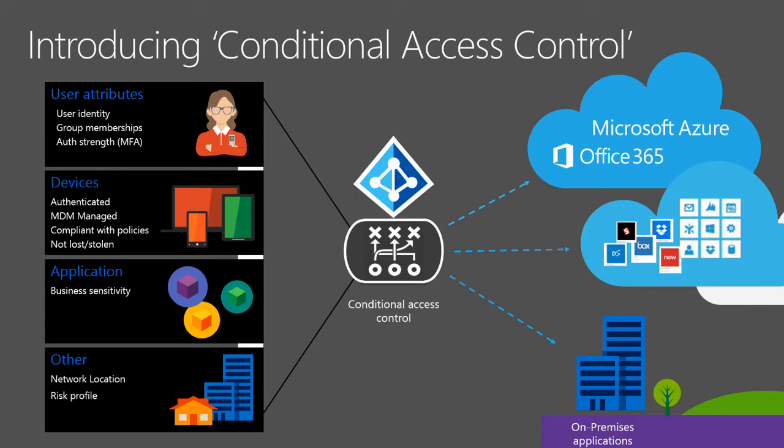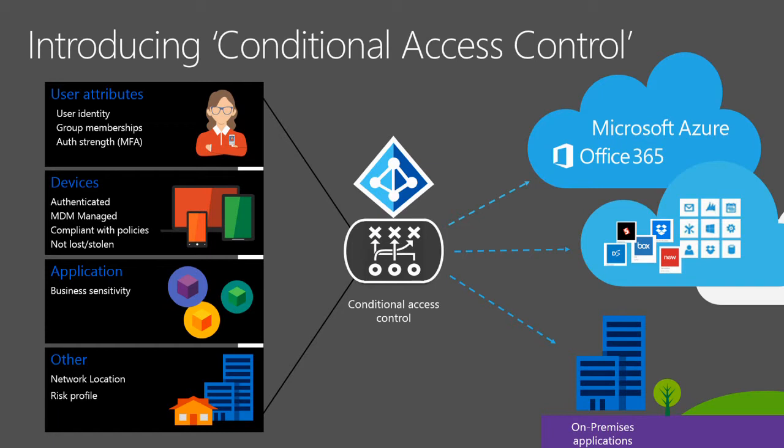Is it known to the IT department? Is it compliant to all my IT policies? So those are the next set of attributes that you set based on a device identity. And then if the user loses a device or something, we can actually set those attributes in Azure AD to make sure access and sync from that device is completely turned off.